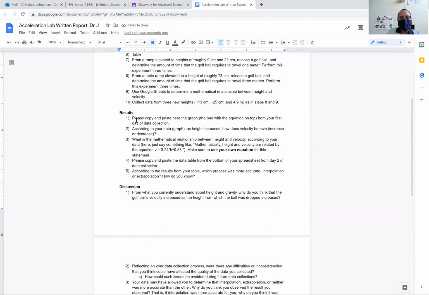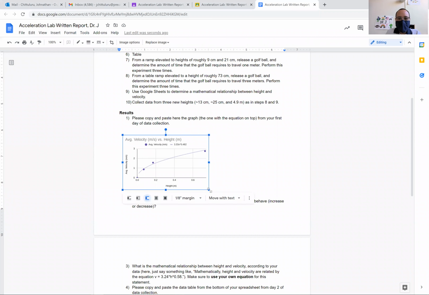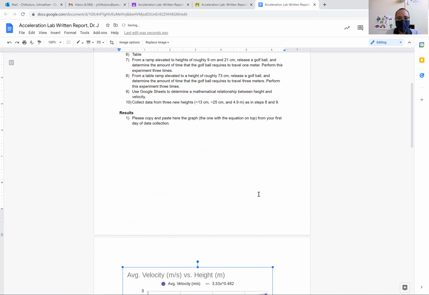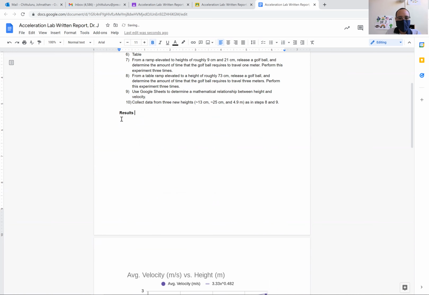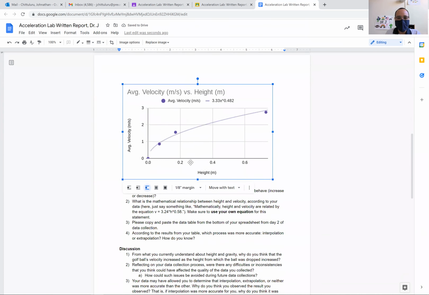So, results. Here I'm going to steal somebody's data. Let me go steal some data from somebody who's completed all of this, and then I'll be right back. Okay, so now I've got a graph. I'm gonna blow that graph up and get rid of this. I'd like to get that whole graph on the top page, but that's okay. We're just gonna leave it alone.